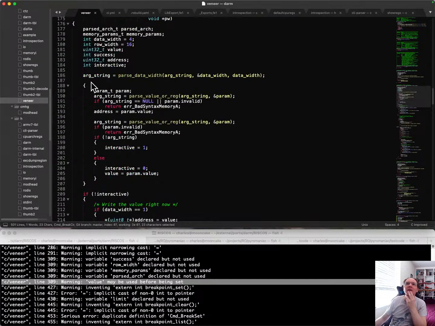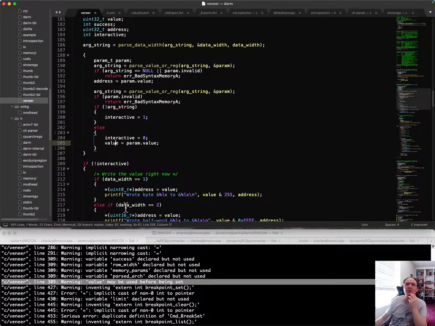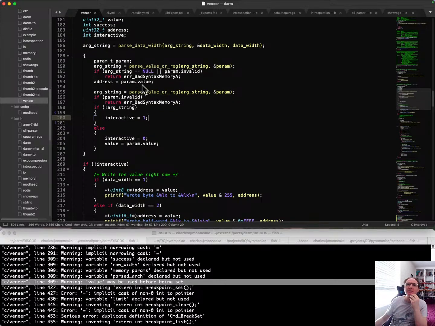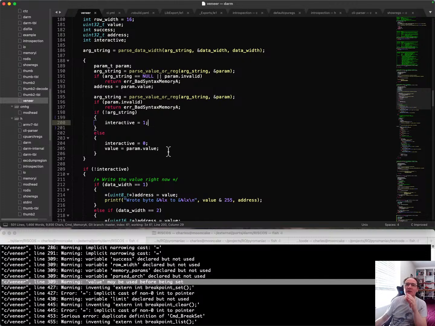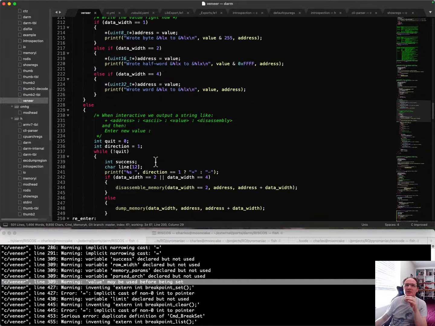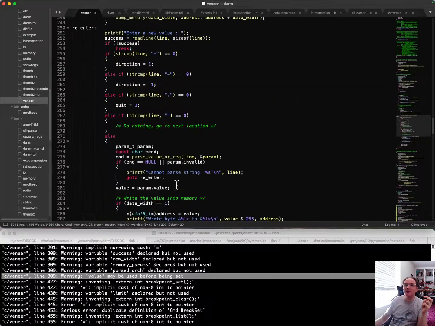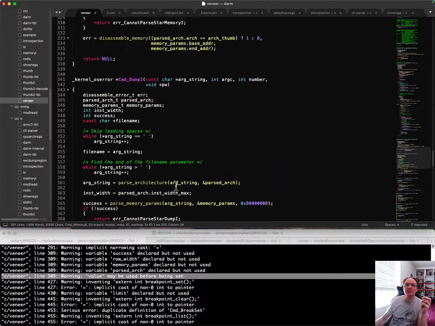How might value be set? So value gets set there. Oh, so it's thinking that it could come through to this interactive section, but it can't because interactive is set similarly there. Let's not worry about that for now. I can tidy that up later. That's the problem with these warnings. If you've left warnings in, you end up with problems where you don't know whether that's something you've just introduced or it's something different.